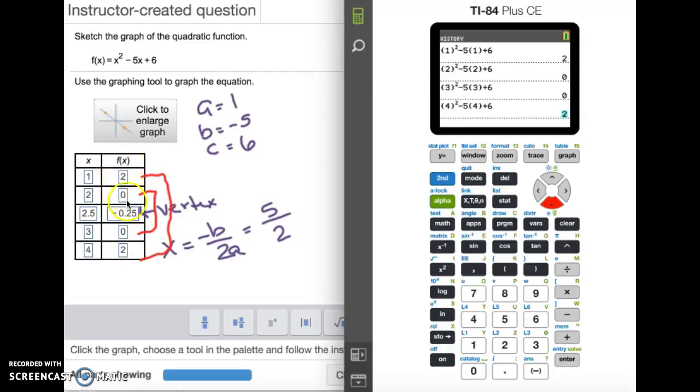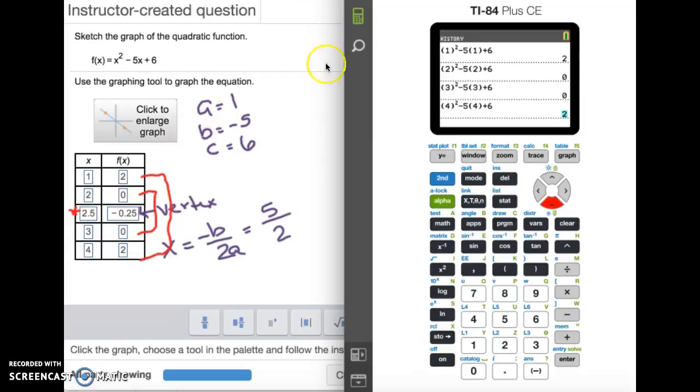If the values you're getting do not match up, you're going to want to check this vertex, because if it's in the center, this is talking about that axis of symmetry where these values need to be the same.